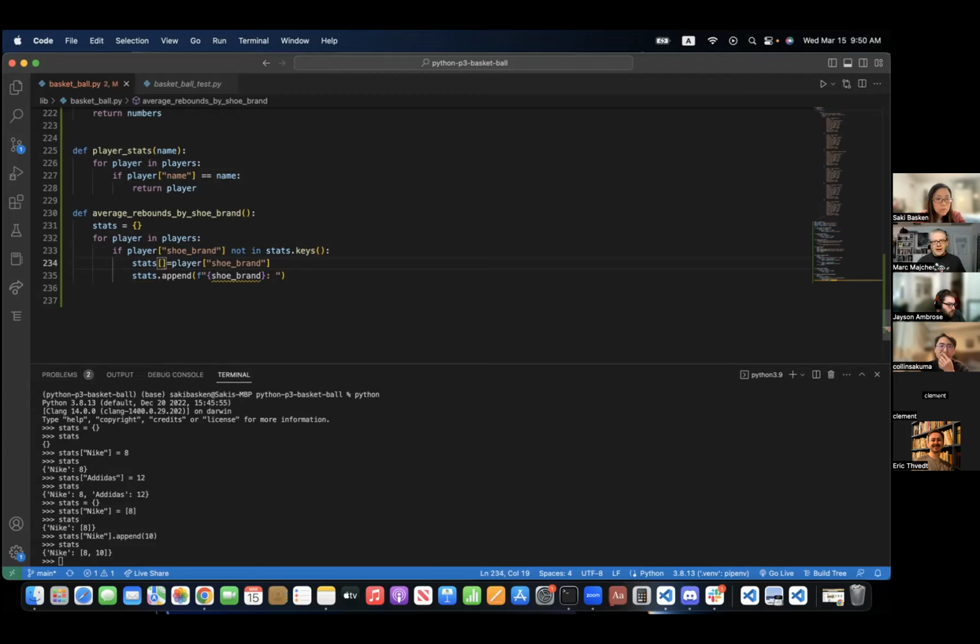Yeah, and if you want to break it down the way you had it before, I think that's a good way. So back up to before you started typing stats here. And this is again one way to do it. So you've got your shoe brand pulled out into a variable there. Perfect. Let's just get rid of line 235. Cool. So what do we want to add to stats after we get the shoe brand? The key. We want to add the key.